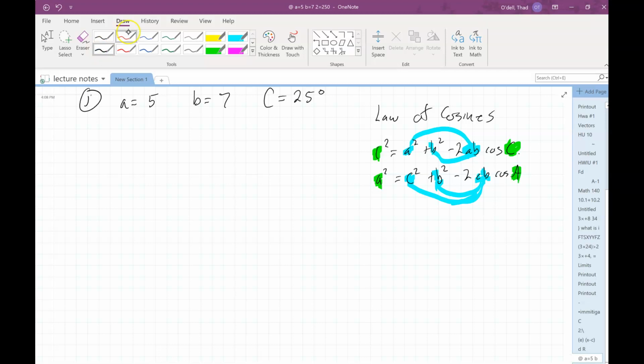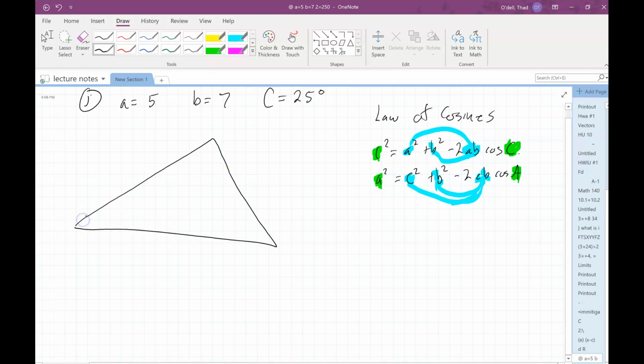So law of cosines can be used when law of sines can't. Because remember the condition for law of sines, you have to have a side and the angle opposite it. So for example, this one, I'm given that I have side a, so I'm going to draw some triangle. I'm not worried about what it looks like so much. I'm going to draw a there, which means this would be capital A, and that's equal to 5. And then we can put b here, which is 7, which means that's capital B. So that means capital C has to be over here, 25 degrees.